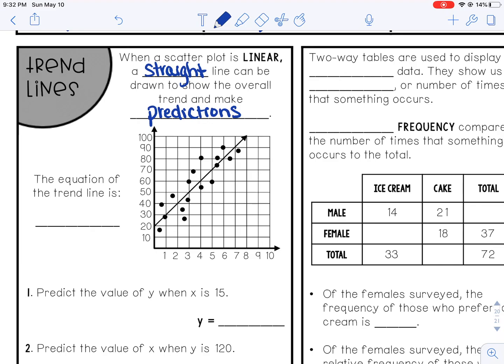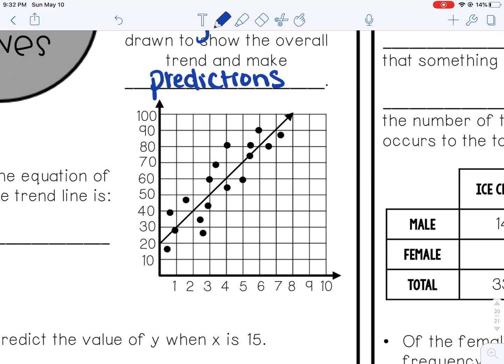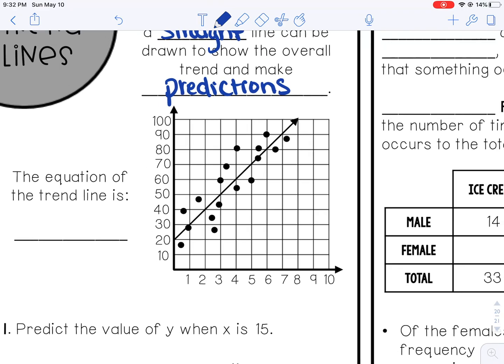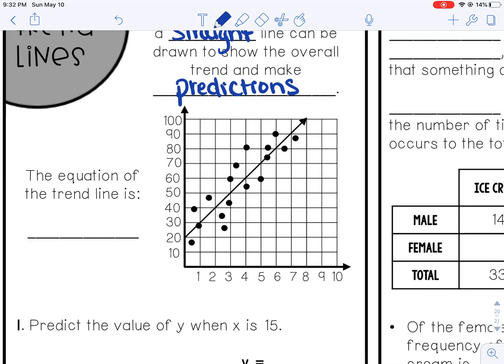The equation for the trend line over here, notice that they put the trend line in for us already. When you put a trend line in some data, you want to get as many points above the line as you can below it, and possibly some points on the line as well. In order to write the equation for that, remember slope-intercept form, y = mx + b, where m is your slope and b is your y-intercept. That's the easy one to find. Your intercept is right there at 20, so b is equal to 20.